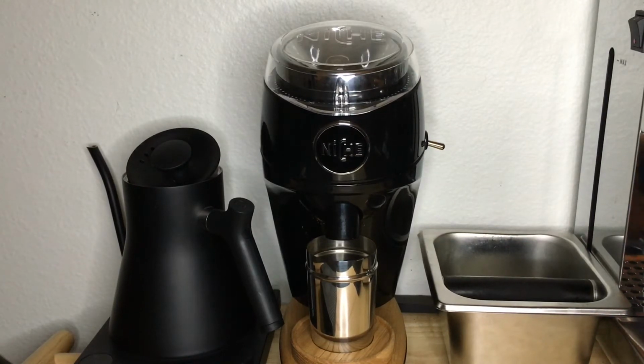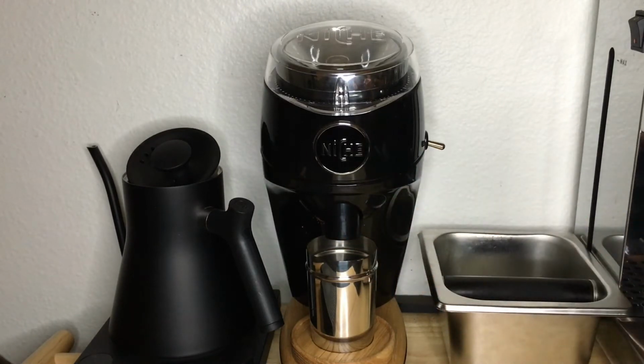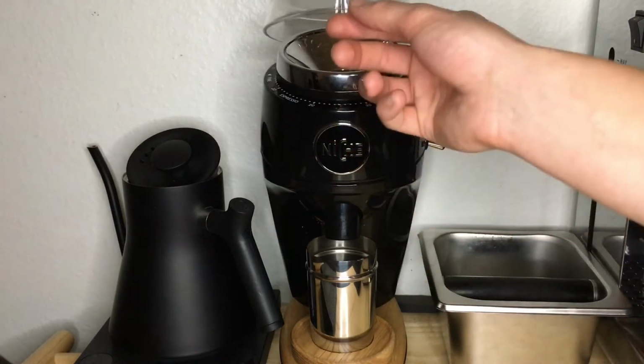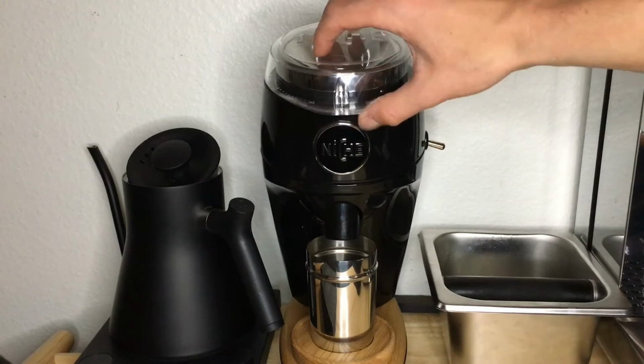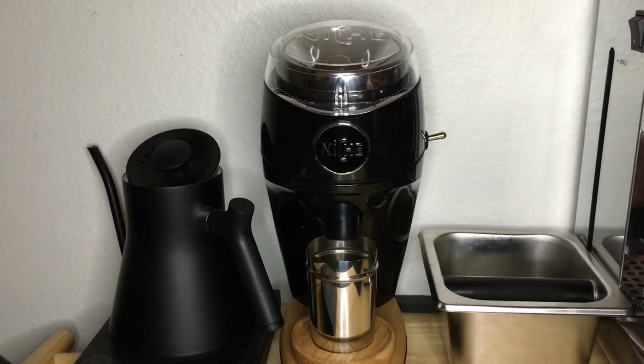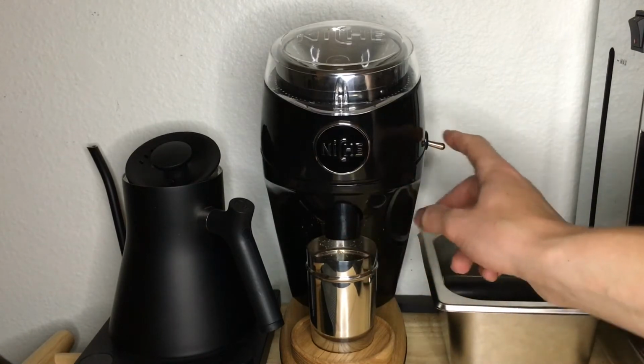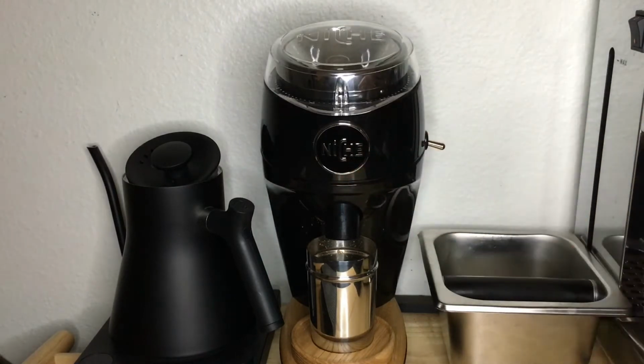The first one helps get all of the grounds out of your coffee grinder. I like to call this one the flick and knock, because as we're grinding, we're gonna flick the chute, and then after all of the beans have gone through, we're gonna knock the top. Flick, turn it off, and you knock. This gets rid of a lot of retention that may happen, which is also very minimal on the Niche Zero, I've noticed.